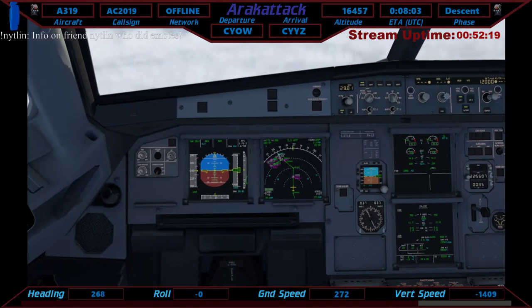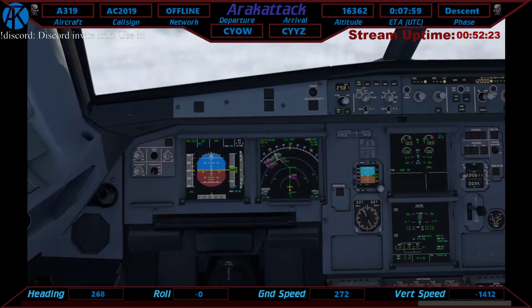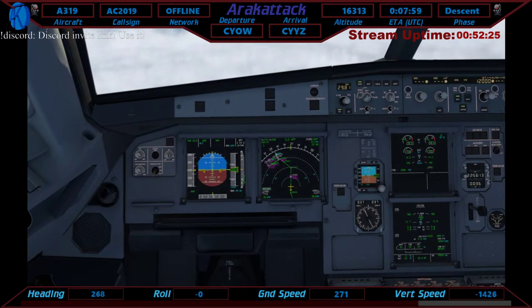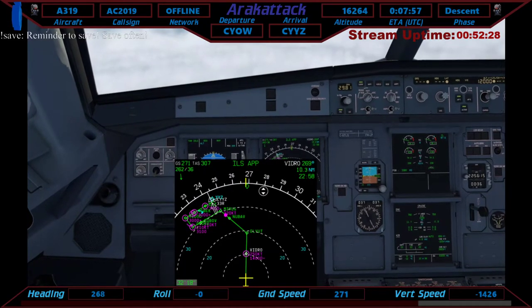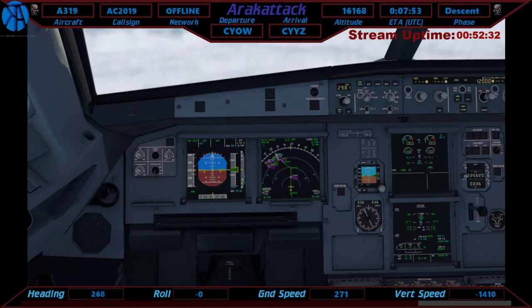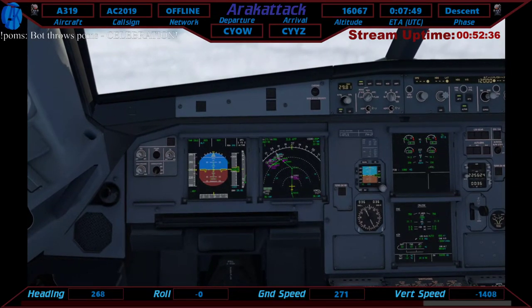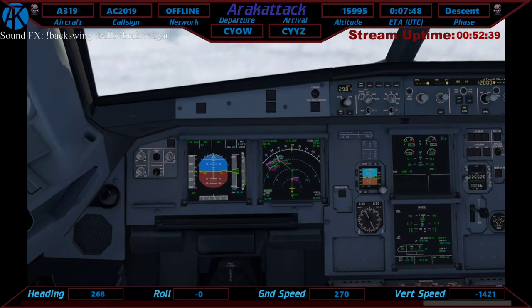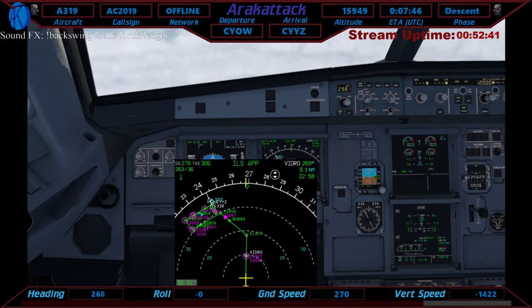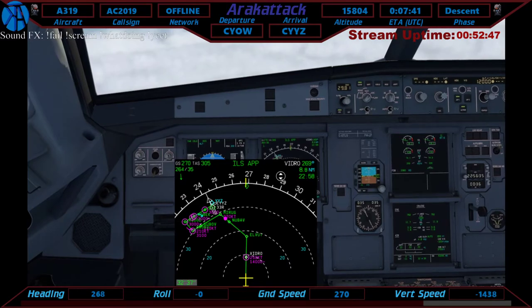Runway 24 right, 33 left, or 33 right. Okay, so we're going to go to Agbeck. And there's Agbeck. We're going to intercept Read On at 3,000. We're going to be at exactly 3,000 at Read On.